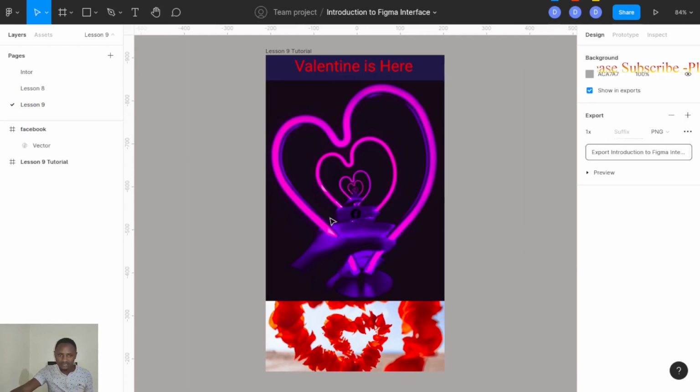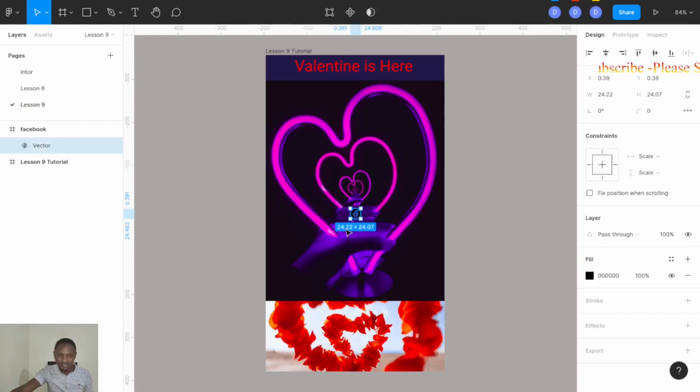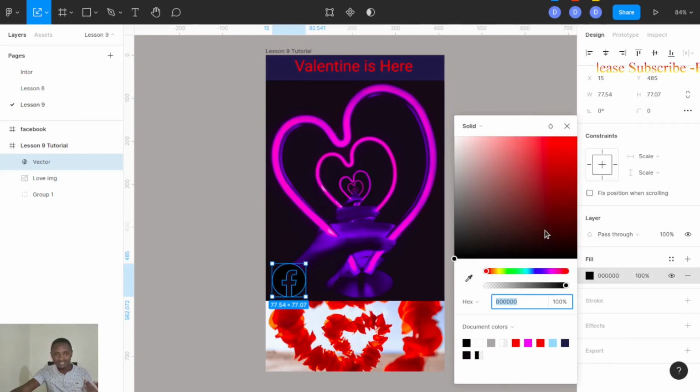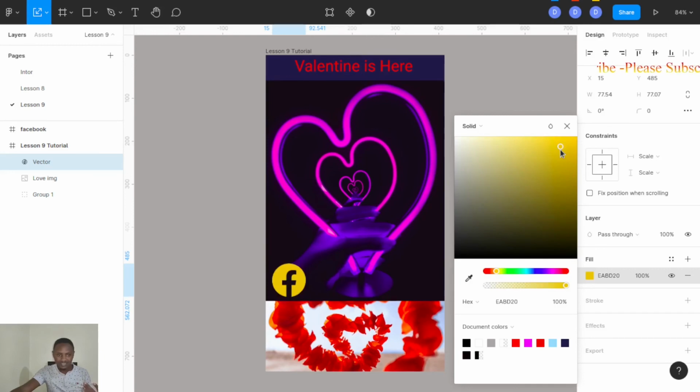You just need to click on them, and then it comes. If you click on it, it comes there. You can drag it down there. You can decide to enlarge it so that it can easily be viewed. You can decide to change the color, because the background color is black, so we can fill it with a different color, a different taste of color. Let's see. How is that? Nice. So this is so nice.